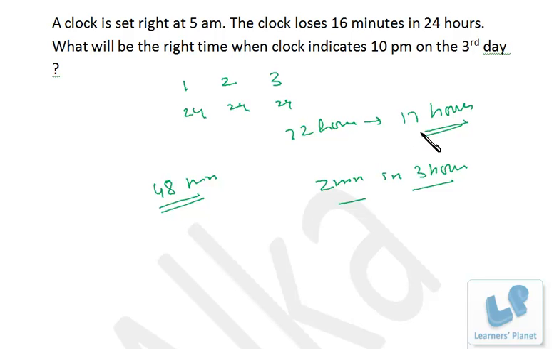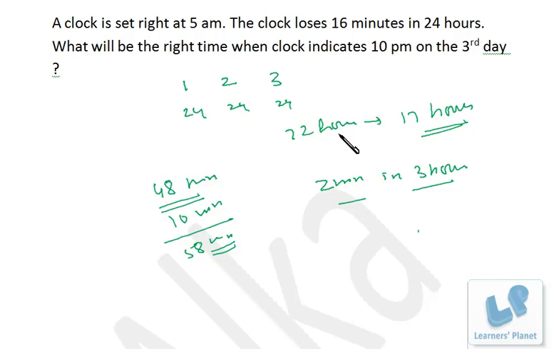Okay, so in the next 15 hours, 3 hours 2 minutes, so in the next 15 hours 10 minutes are lost. 5 3s are 15, 5 2s are 10, so 10 more minutes are lost. And then in the next 2 hours are from here, and we have a 3 hour calculation. So in the next 3 hours 2 more minutes will be lost.